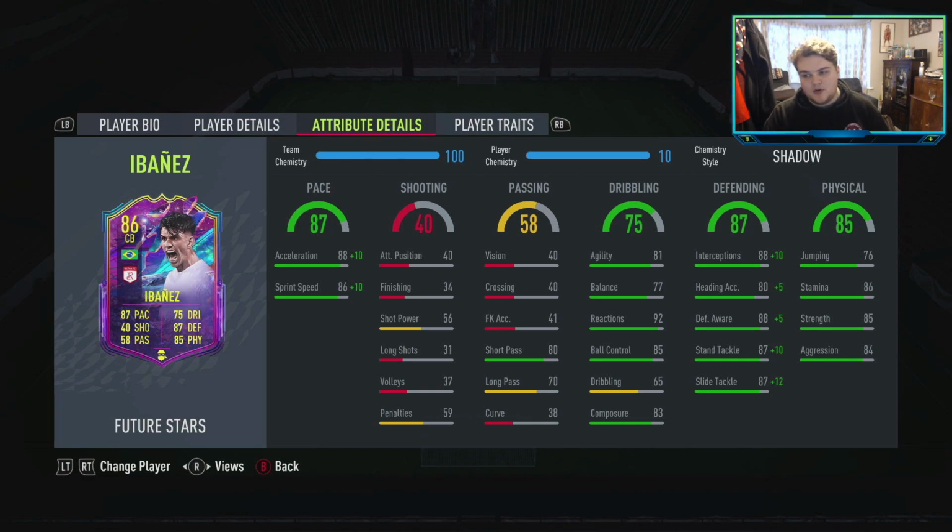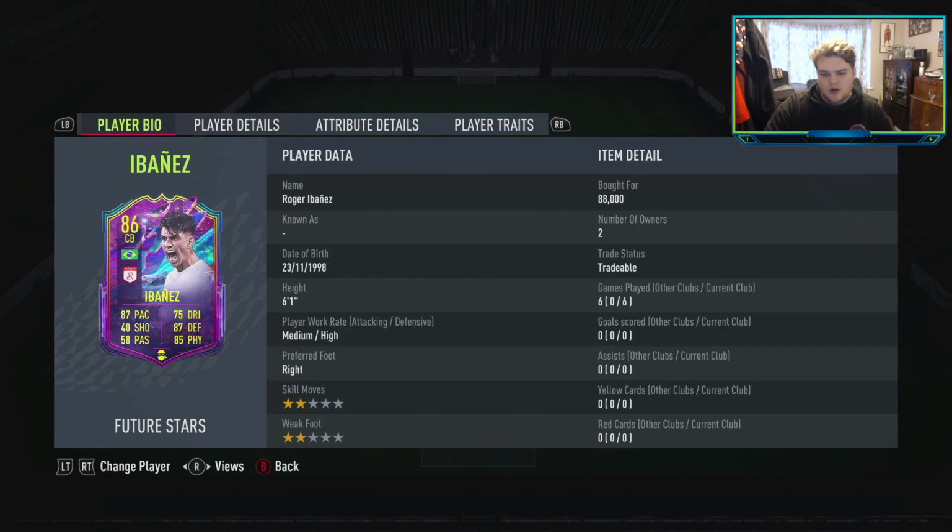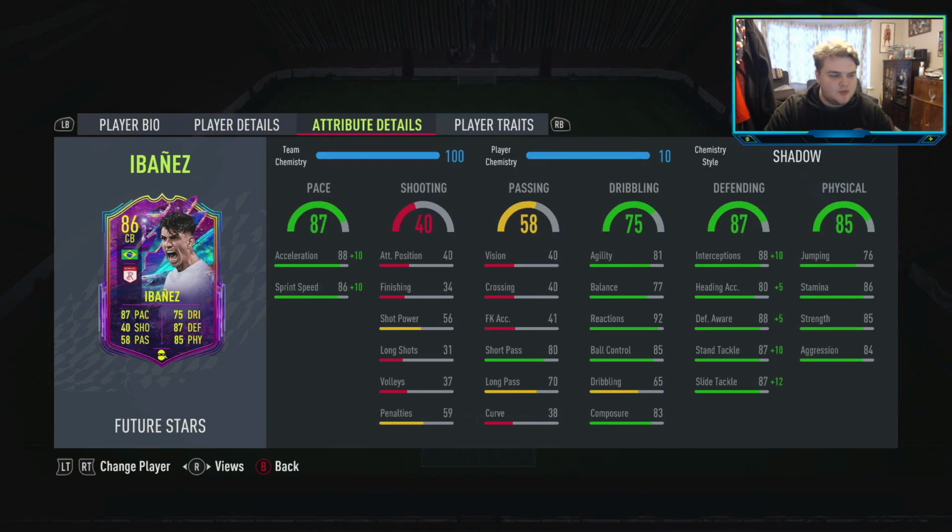He's got really nice stamina, which is good, especially because for me, I feel like using him in a 3 centre back formation at right centre back with 86 stamina just helps a lot. 85 strength and 84 aggression is good for a centre back. It's great. And what I'll say, I've put a shadow on him because I really just wanted to test out the max pace, but I think a lot of people could consider the anchor because it's cheaper. And so on Futbin, if you put the shadow on him, it calls him a 91 rated centre back.